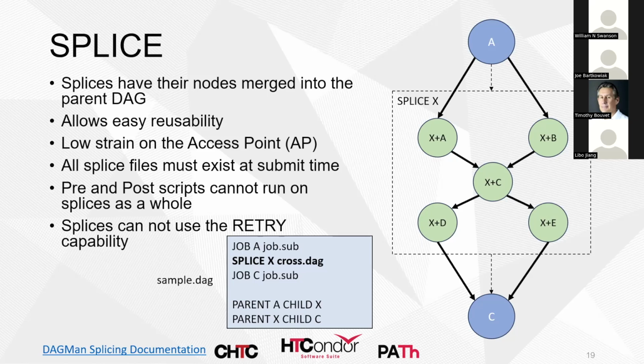As you can see in our sample DAG file, we just have A, splice, C. It's just a line. But if our splice DAG is an actual X like this, the final DAG actually looks like this. A goes to the 2 starting nodes that don't have any dependencies, and then the 2 final nodes create dependencies to whatever node that they're already pointing to.